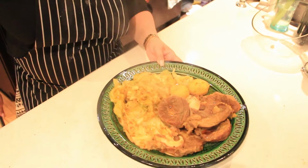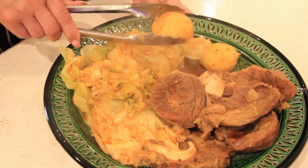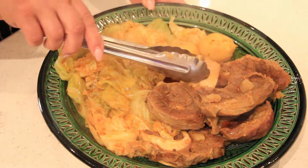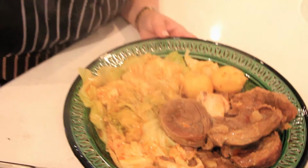Finally, our Moroccan beef stew is done cooking after over 2 hours of softly simmering in the pot. We have here our Moroccan Chine meat beef stew. We have our cabbage, our Yukon Gold potatoes, and our to the bone, off the bone Chine meat, and you can smell all the beautiful spices we put in there.